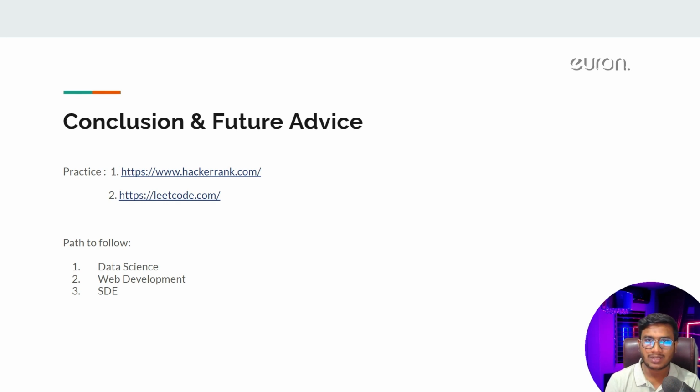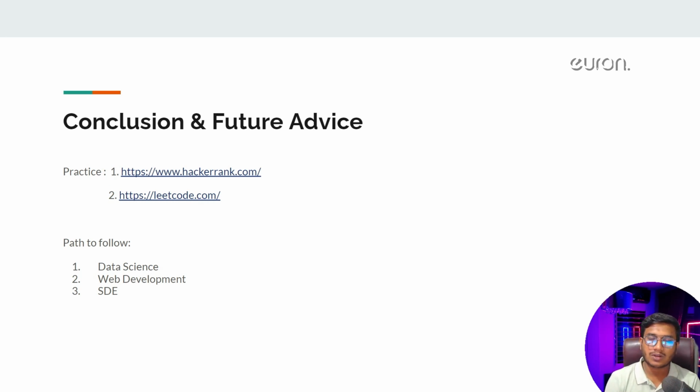Okay, you can do web development, so you can also explore web development. Then I told you, if you want to be a software developer, you can also use the Python programming language, because whenever you go for any kind of, let's say, product-based company, they will ask which programming language you are good with. At that time you can tell them you are good with Python, so they will give you the Python language to choose, and you can solve different problem statements.